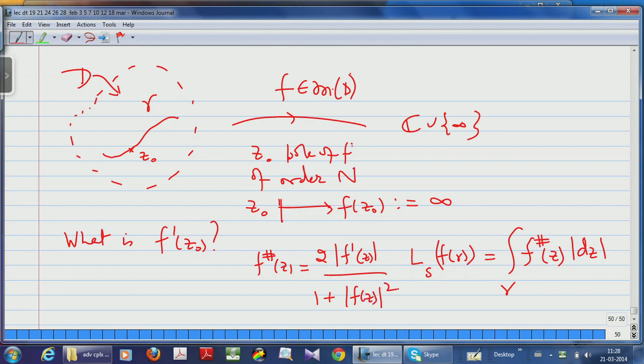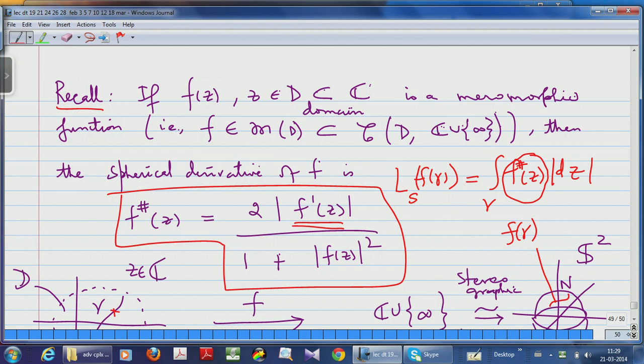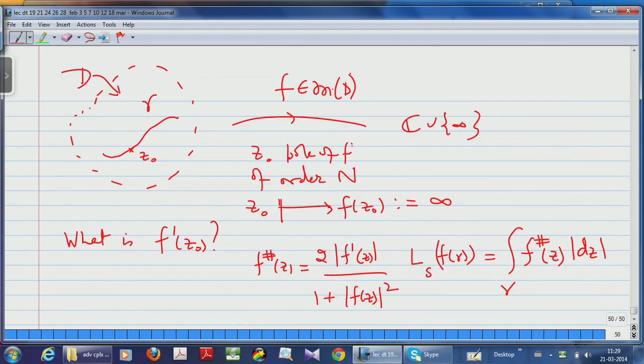This is what it is. It was there in the previous slide also. Now the point is, if I put z equal to z naught, now gamma passes through z naught. So when I calculate this integral on the right side, the variable of integration will lie on the region of integration. In this case, the region of integration is the path gamma. So z will pass through z naught. It will vary. At some point z will become z naught.